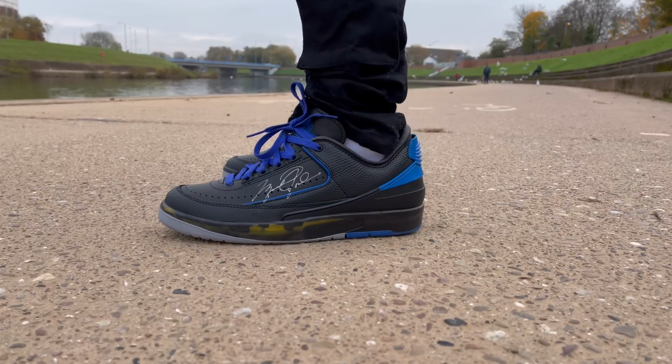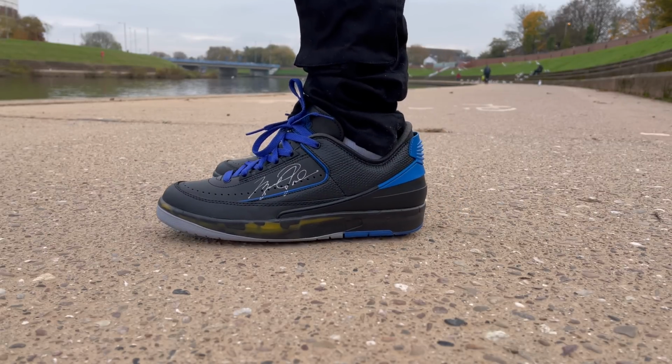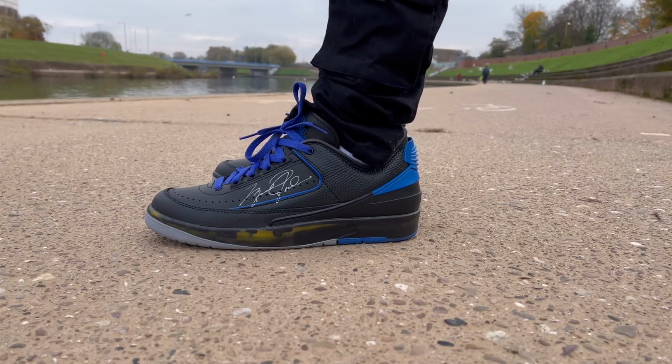Now, in terms of sizing and comfort for the Off-White Jordan 2, I would actually say these are relatively comfortable. Yes, they are very heavy. Yes, this outsole is pretty solid, but they do fit relatively nicely on your feet. I would say these fit true to size. I got my true to size and they fit me pretty perfectly. I actually like this collaboration a lot more than I originally thought I would. For someone who likes your sneakers to feel pretty premium, if you're a huge fan of Michael Jordan or Jordan brand in general, I think this is a pretty special collaboration.